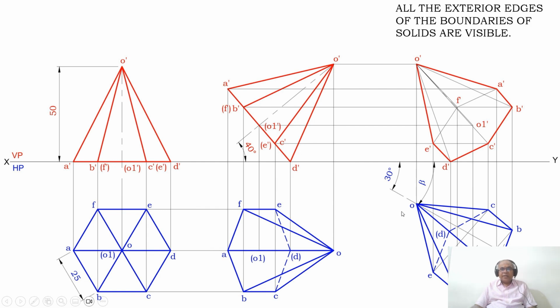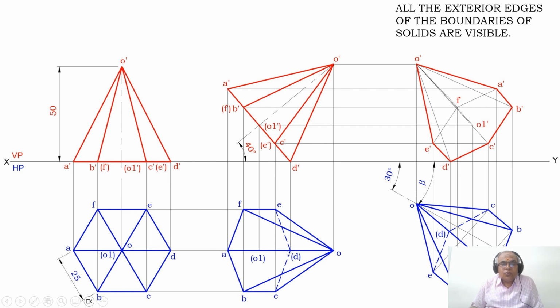Then measure the distance from O to A; with O as center, cut an arc on that beta inclination line. Mark that point as A. On the beta inclination line, construct this sketch. Similarly, measure the distance from O to D with O as center, cut an arc on that beta inclination line, and mark that point as D in bracket. Similarly, measure the distance from O to this point and cut an arc on this beta inclination line. Since this line is perpendicular to OA, from this point measure an angle of 90 degrees with respect to OA and draw a perpendicular line. Similarly, measure the distance from this point to B and also from this point to F. Both are equal. With this as center, cut an arc on this perpendicular line on this side and also on this side. Mark this point as B and this point as F.